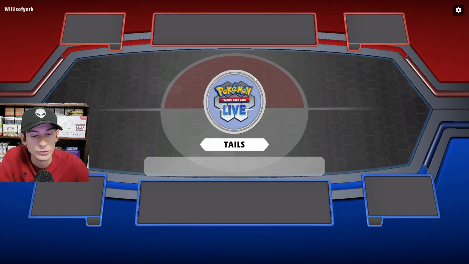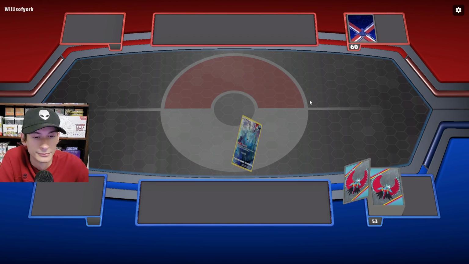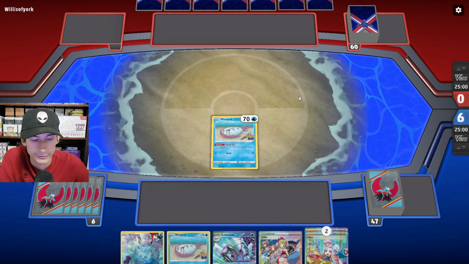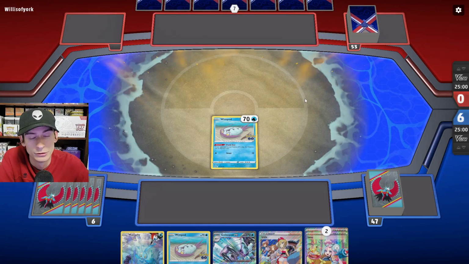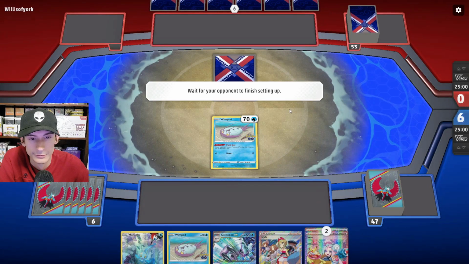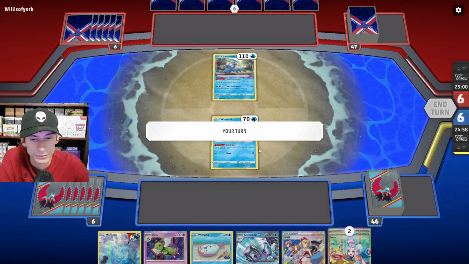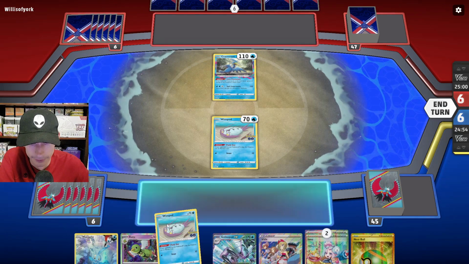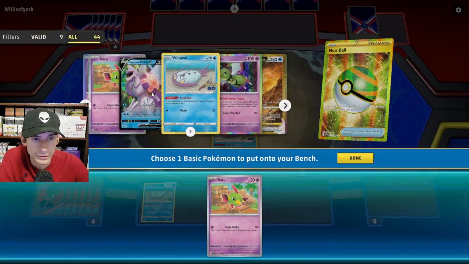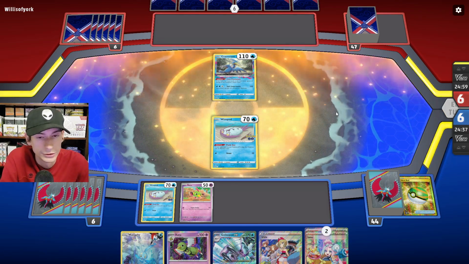Okay, we won the coin toss. It's pretty cool. We'll definitely want to go first. And looks like it's gonna be a Charizard deck. Get one card for Mulligan. And let's Nest Ball for Natu. Yeah, let's just end turn.